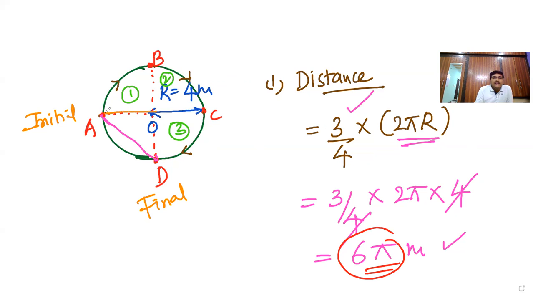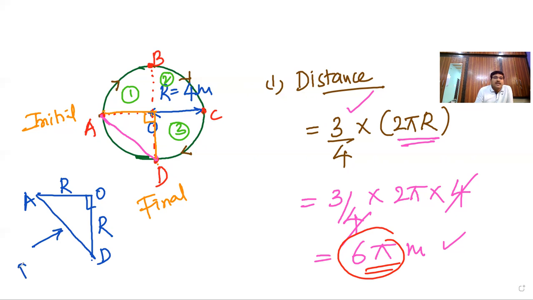Now observe carefully. This is a right angle triangle. AOD, right angle is here. AOD is a right angle triangle. And this AO is radius and OD is also radius. Here I am highlighting. Observe. AOD is a right angle triangle. This AO is radius R. OD is also radius R. Okay. Now AD is displacement.